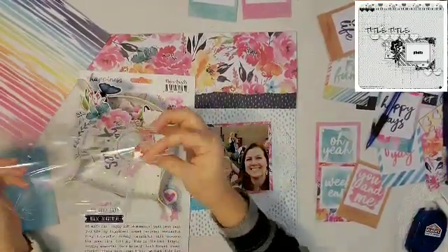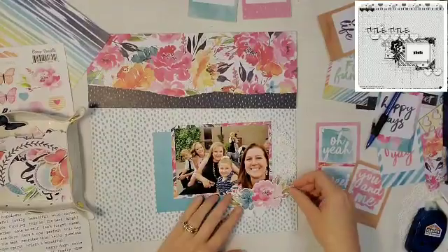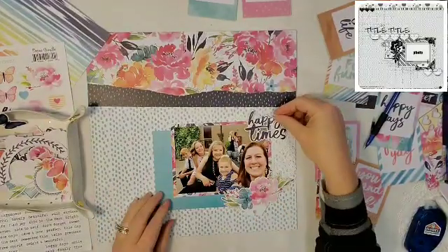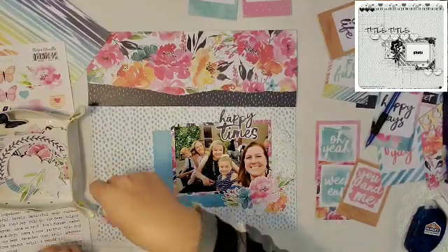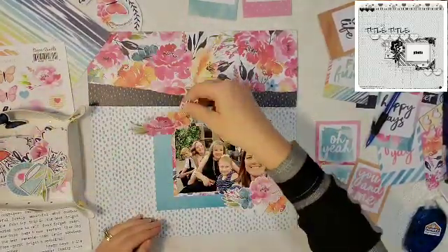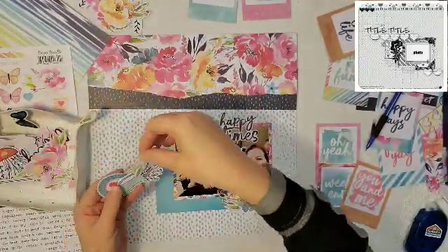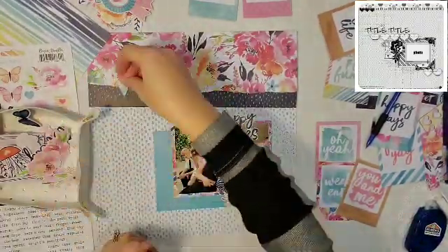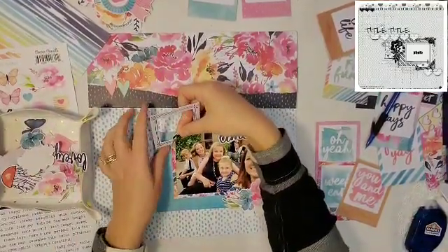Now I am opening the ephemera pack and just going through things. I just love the florals — there is something about the way Coco Vanilla can do a floral, like it's like none other. Their stuff is just so beautiful. I do love to play with their stuff and I try not to hoard it, which is quite hard. I would say I do a better job of not hoarding Coco Vanilla as I do a terrible job at hoarding Maggie Holmes, which I'm working on this month if you haven't noticed.